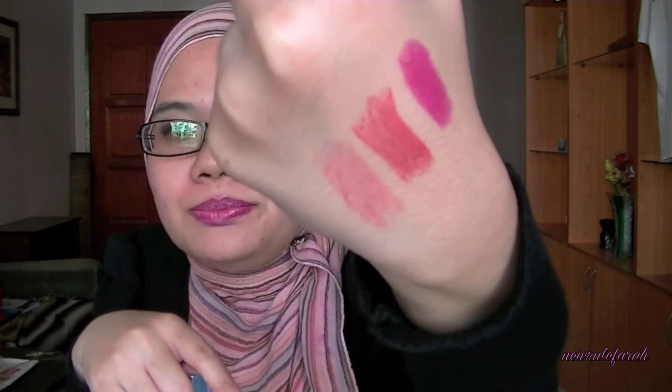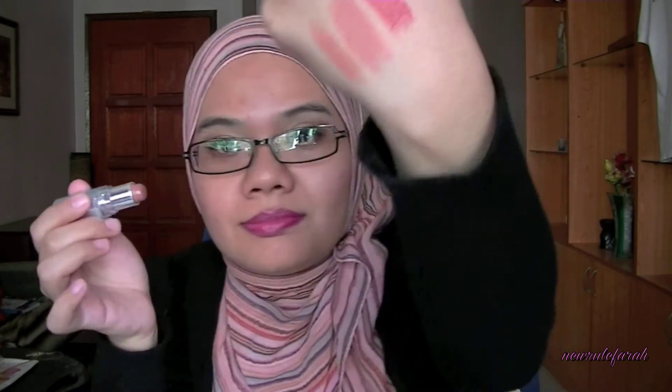Like it says, it is a water shine — it's more of a balm-like lipstick. It's almost similar to the one I have. The one I'm trying to replicate is also from the Watershine Pure line and the number is 104. I have very little left of it — see? Almost looks the same, right? This one is a little bit more coral — that's the one I'm trying to replicate. And the new one I bought is a little bit more pink, I think.